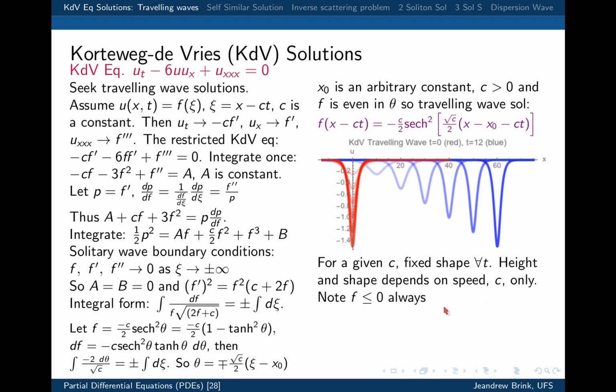And what is also interesting is f is always less than or equal to 0 for traveling waves, because of this minus sign that came in with the derivation, and that is rigorous. It's not a mistake. And in fact, there's a lot of things in partial differential equations that people can find a solution. Like you can find a solution where the shock wave does a thing like that, but it's not a stable solution. If you knock it a bit, the wave's going to break.